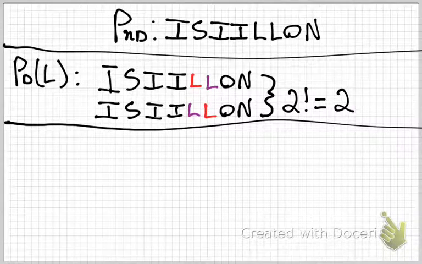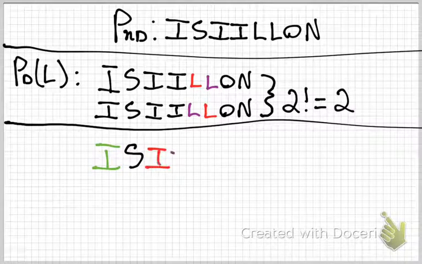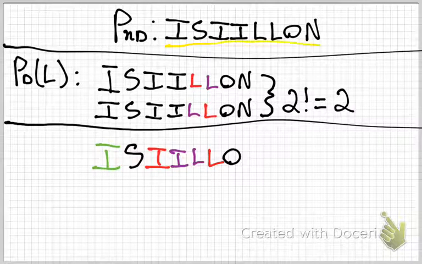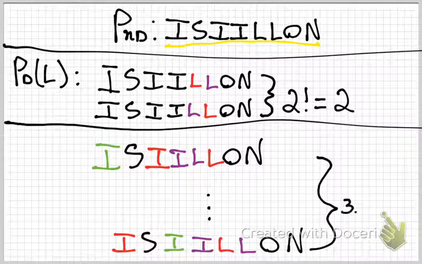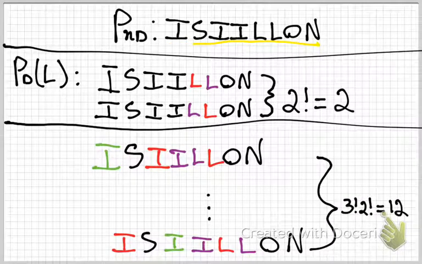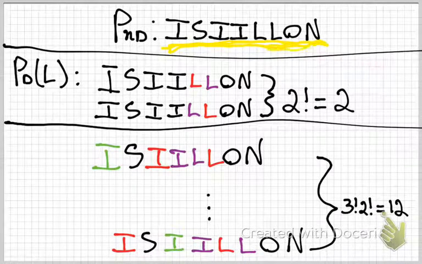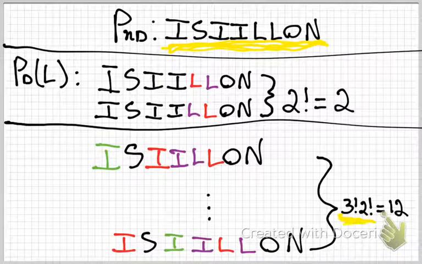I'm not going to write all of them out, but if we were to write down all of the different permutations produced by this single permutation in which alike letters are not distinguished, if we were to suddenly start distinguishing between I's and L's, from this one example we would get 3 factorial times 2 factorial, which is equal to 12. We would get 12 permutations in which alike letters are distinguished between.